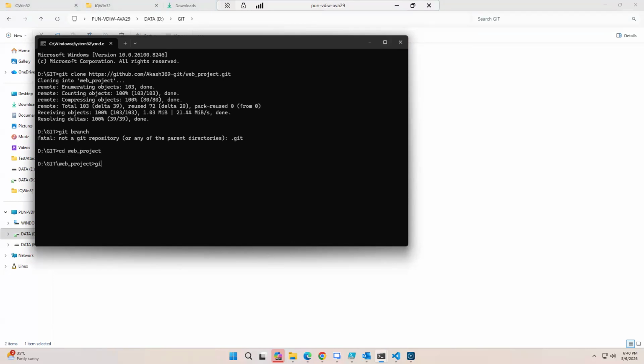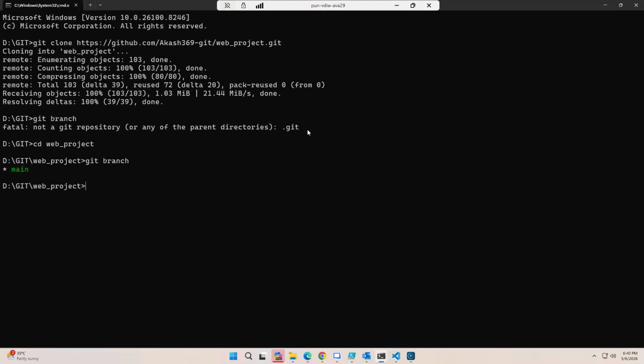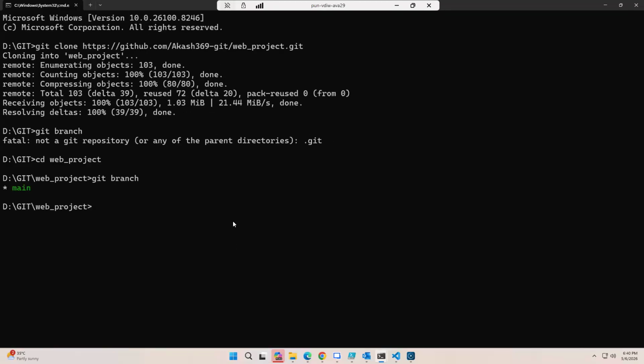Now check in which branch you are currently. Main branch. By default, you are never expected to work on the main branch. So you should create your own branch first from this one. Suppose dev branch. I can create a branch using git branch dev.